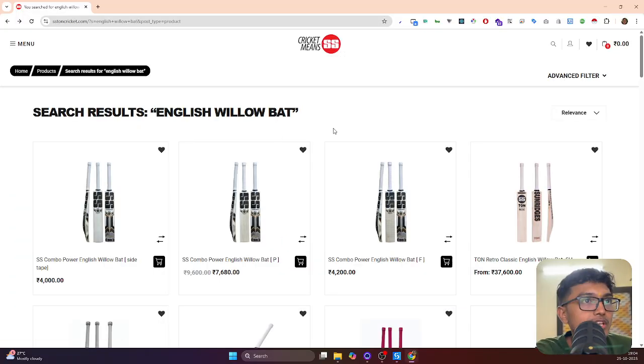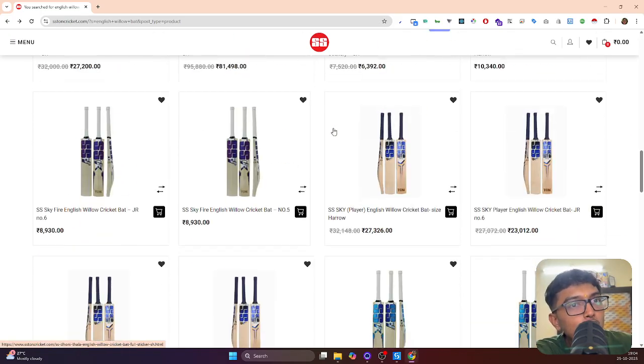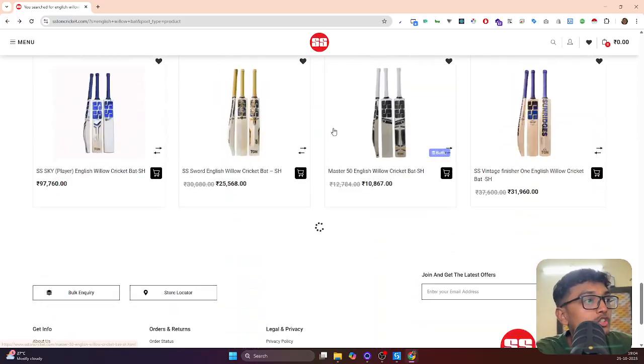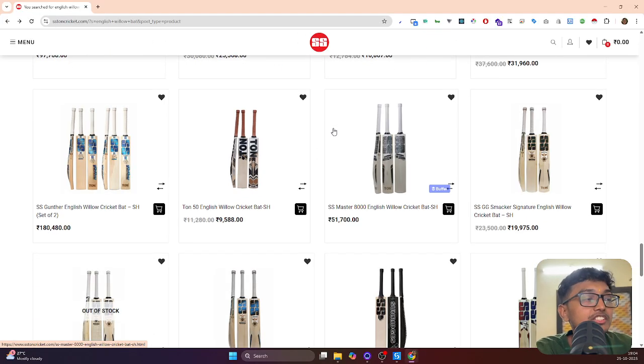So coming on to the website, first thing, it has to load each and every product inside this. Also, if you see, when I scroll, it is loading the products, so there is no pagination. Pagination itself is behind the lazy load. So first it loads the initial 16 products which I have analyzed. That is, it loads 16 products, and when you refresh it, it will load another 16 and another 16, and so on and so forth.